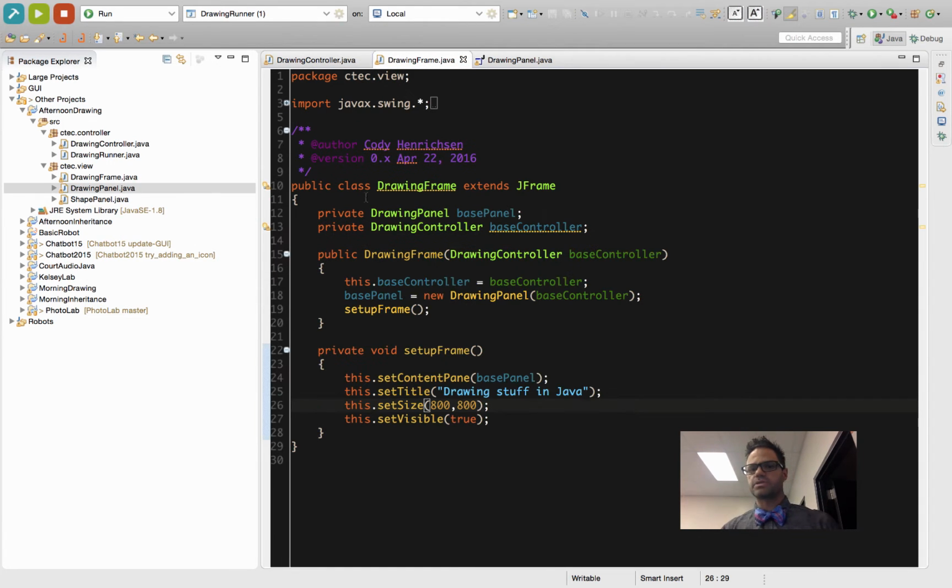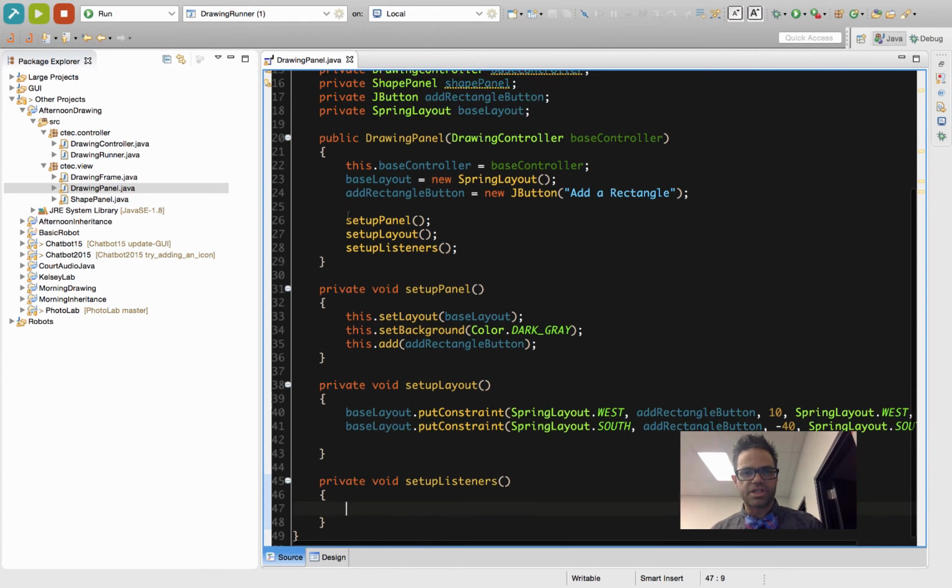In my frame class, as you can see right here, we have the idea that we're going to initialize that with a base panel and a base controller. We call our constructor, and we initialize our panel, passing it the controller. And we call our setup frame helper method so we can get that set up. With this one, we want to make sure we have a title on this. We're going to be grading this partially on the fact that our title is red when we do our Java testing for that. Give it a set size, make sure it's visible so it will actually display as we go through. And we're done with those two base classes. Those are basically done. So we're going to close past them and get out of it. And we're going to take a look at our drawing panel.